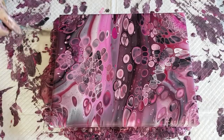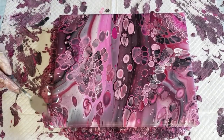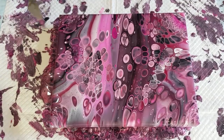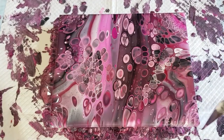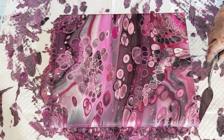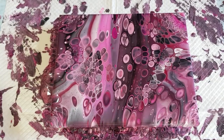I'm going to fix up my sides, pick up a bit of paint, finish my corners. Didn't quite get over those. Put it at the top, let it run down on its own and make its own little pretty pattern. Don't put it on and rub it in. That corner's done. I'm just wiping underneath. Top, let it run down on its own. That way it still makes a nice little design. Oops, missed a little bit again.